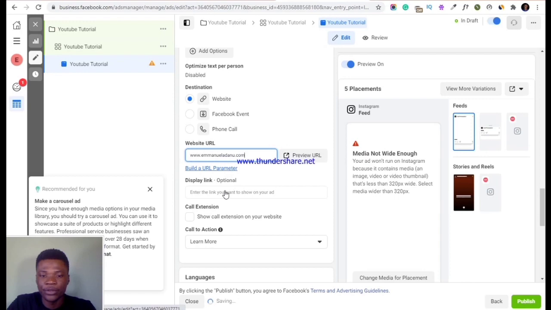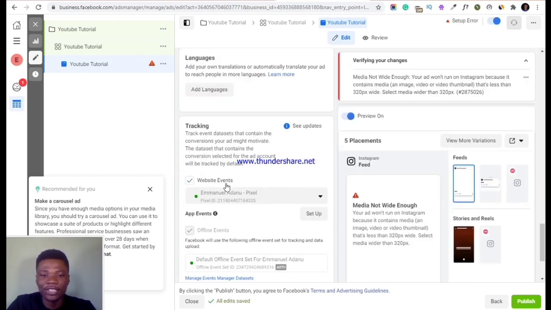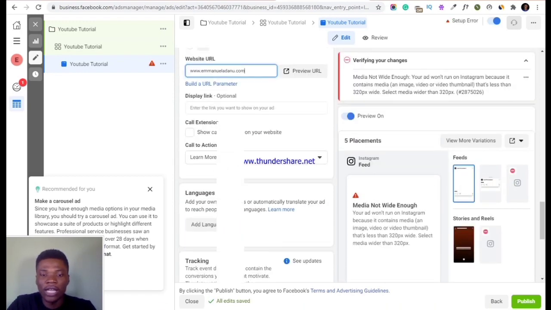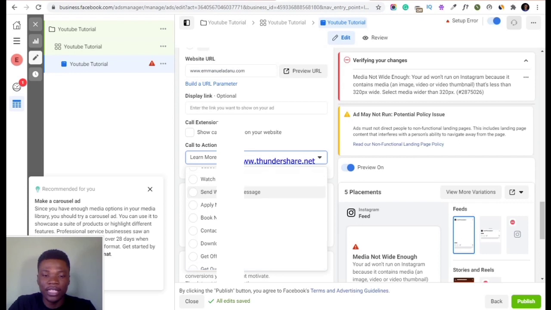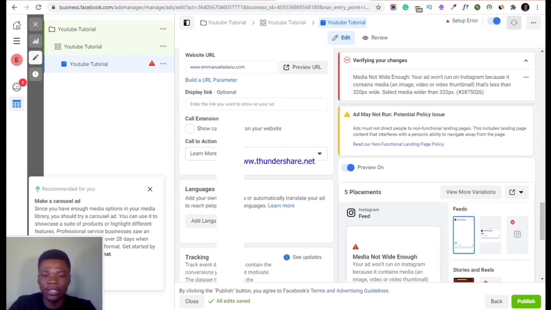You can choose a display link if you want. Then you can also add a call to action button. What do you want your call to action button to say? Is it learn more? Is it get offer? As you can see, there's watch more, subscribe, apply now, and a lot of other call to actions. Let me just use learn more.